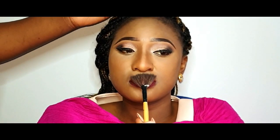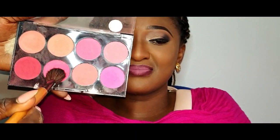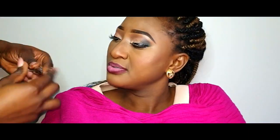I'm going to be using the Nude highlighter palette, and I'm highlighting her Cupid's bow, the bridge of her nose, and slightly I'll be highlighting her cheeks. And then I'll use the Color Fix blush palette to apply some blush on her cheeks, just to diffuse the effectiveness of the highlights. And I'm lining her waterline with this Kajal Jumbo eyeliner.